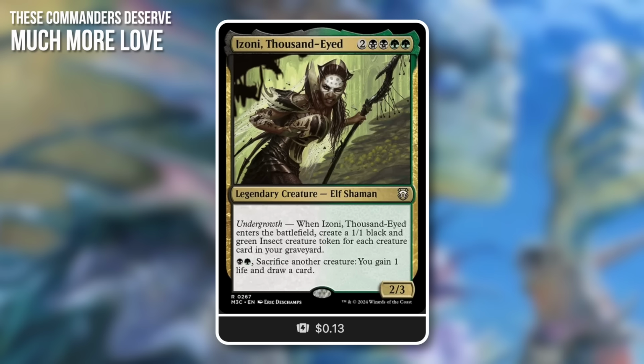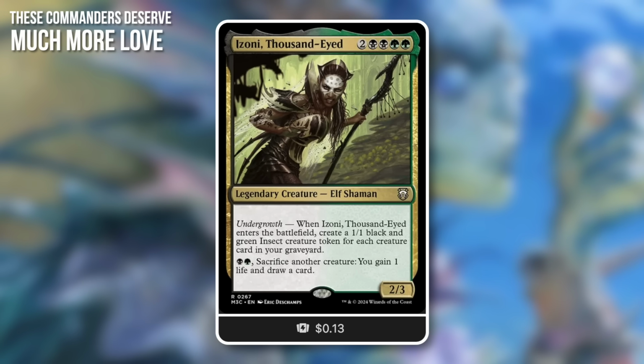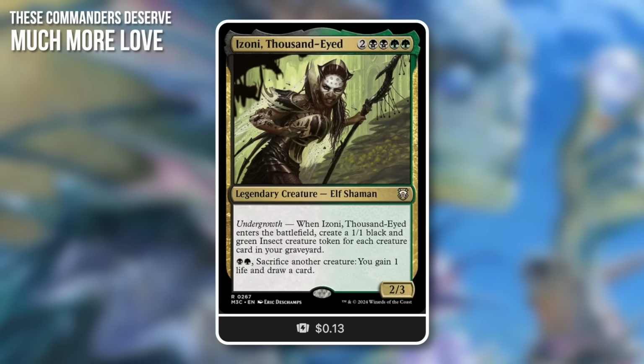Next up, one that I believe has been slept on ever since it was revealed, is Zoni, Thousand-Eyed. I remember making the deck tech on this one and being like, my goodness, just a really cool concept for a commander. Check that episode out.